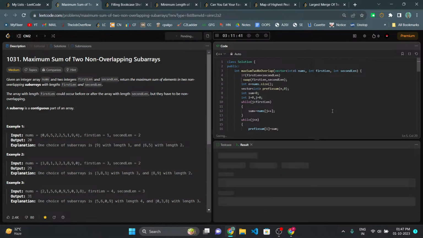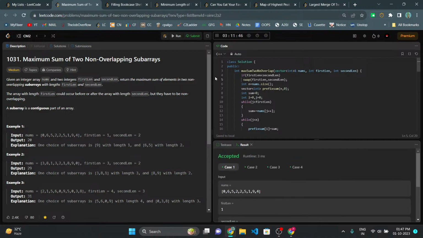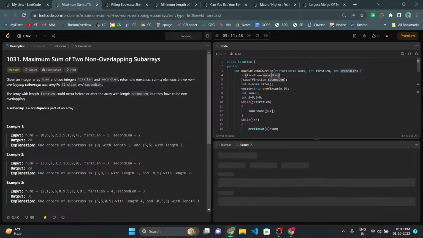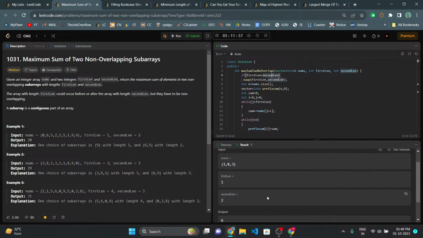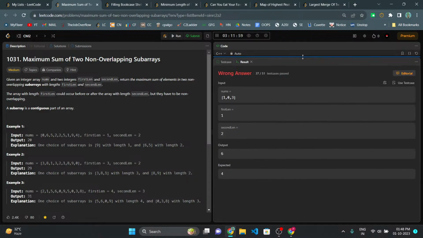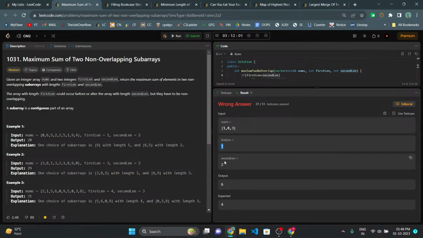Okay, what is happening? What the hell? First line is 1, second line is 2. So it will be 200. 2. So 1032. This will be 1. This will be 3.